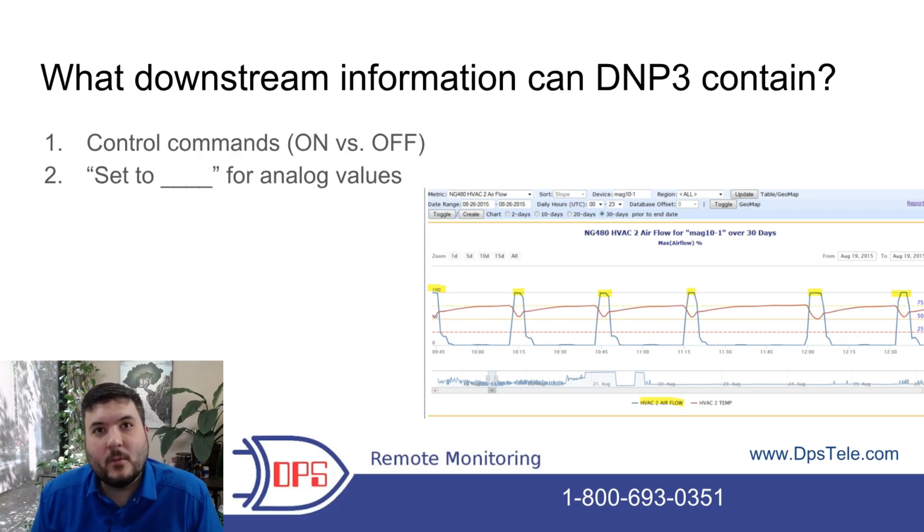And then second, a more advanced control command could be set yourself to this value. It could be changing a temperature setting if you want to make an adjustment. So you're reaching out and touching a remote location so that you don't have to go out there and do it yourself.